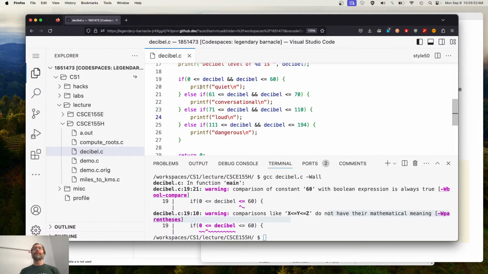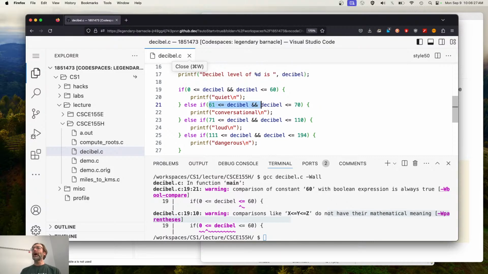Yeah, go ahead. Do it in the reverse order and just check if it's less, if it's greater than. Okay, well, I don't like thinking in reverse. That's good, but let's do your suggestion, but forward, right? So let's think about this here. If it falls between 0 and 60 inclusive, then it's quiet. If that's not the case, then we already know that it, for now, let's just say that we know that it's greater than 60. Do I need to check for it here? Nope. So how could I optimize this?